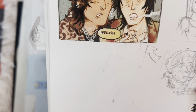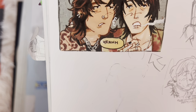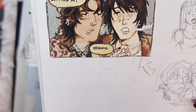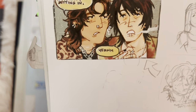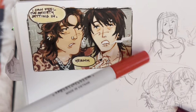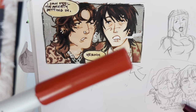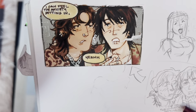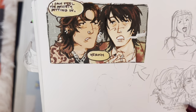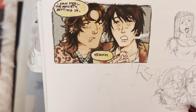Okay, so for his jacket, I used a green gray from the pastel set, and then I used some sort of other gray that had a green tinge to it. It didn't have green in the name, but it was green, so I put it over there. And so I put this on top of it, right? And because it's already so bright, and it went into the alcohol marker, it kind of blended out, but that's what I wanted it to do because it's supposed to be like faded fake blood on his jacket.